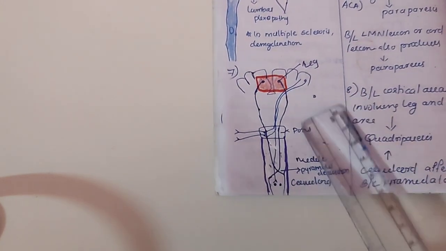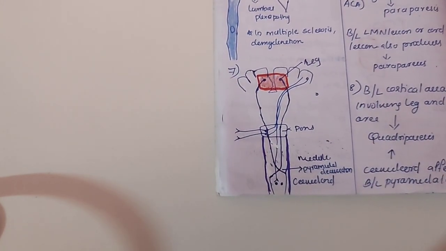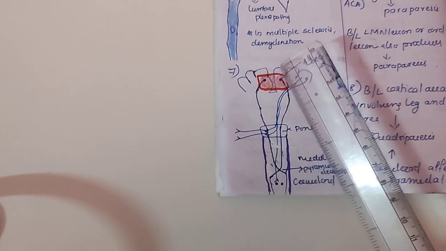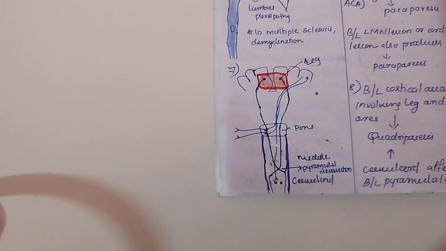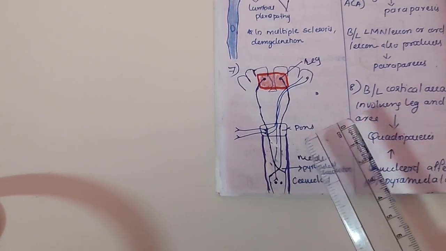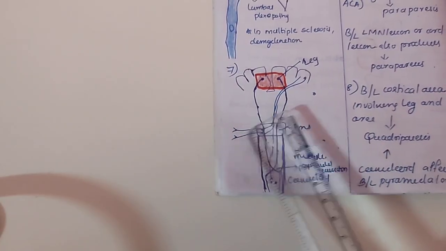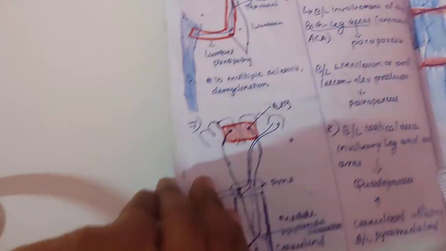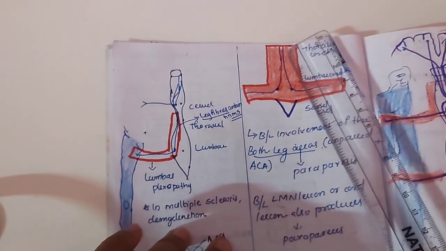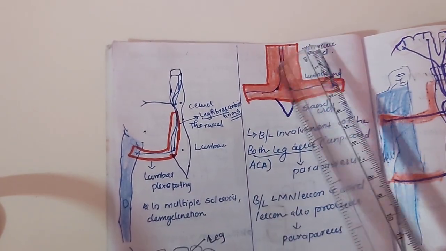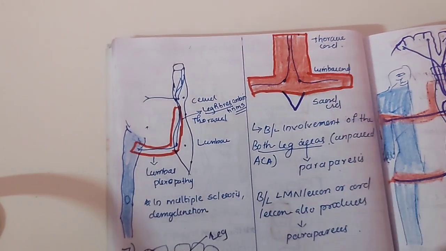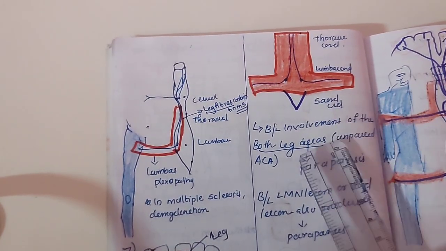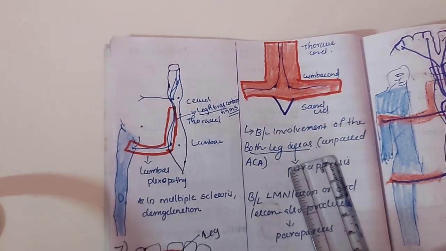Next, the seventh lesion. Here the leg area is affected, but the leg areas of both hemispheres are affected, meaning both legs are affected. These types of lesions are also seen in cases where, as we know, the facial nerves go at the pons, and at the medulla the pyramidal decussation happens, that is the cervical cord, and going further down, both sides of the thoracic cord and the lumbar cord are affected here. Okay, so there is bilateral involvement of both leg areas.